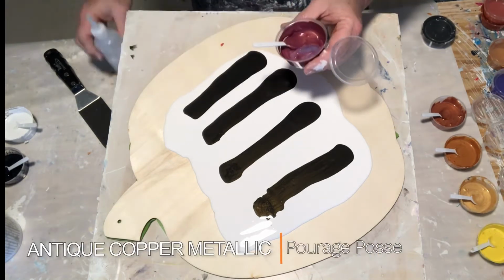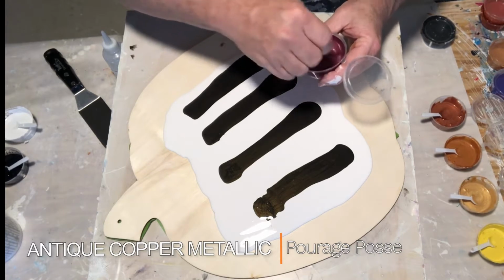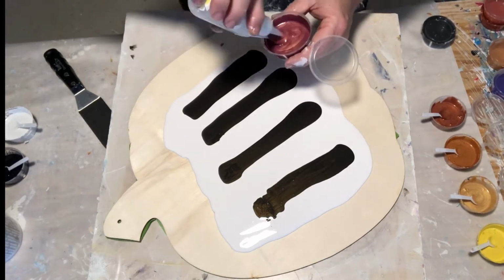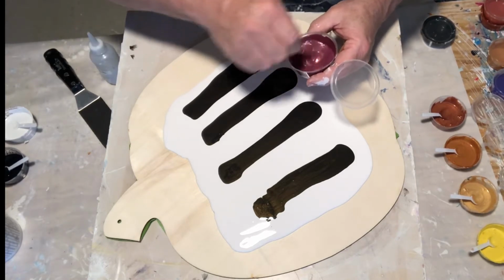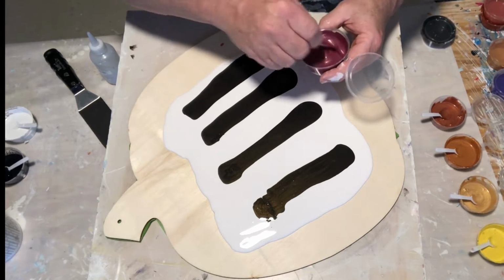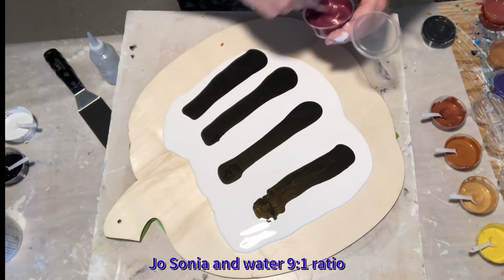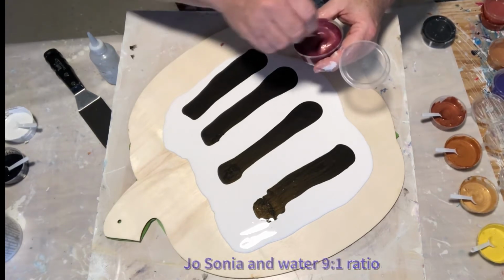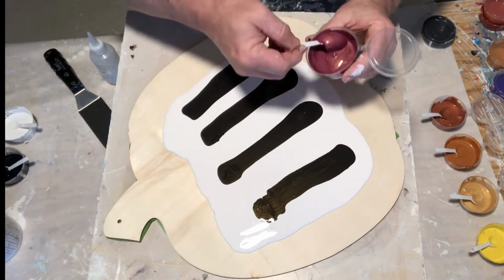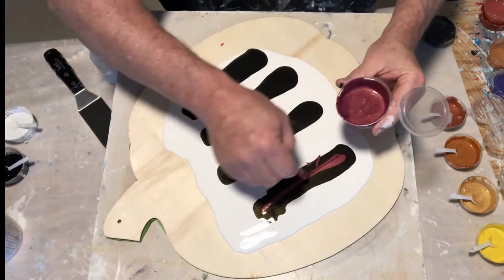Our next paint is an Antique Copper Metallic. Again, that's a Pourage Posse paint. Looks very red here, but it is very coppery in person. It is very metallic. Had to add a little bit of my Jo Sonja water mix because it was a little bit thick as it sat waiting for me to work with it. 3 right down the center on each one of these.